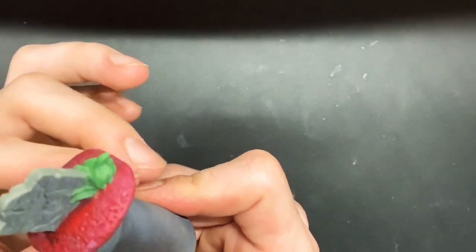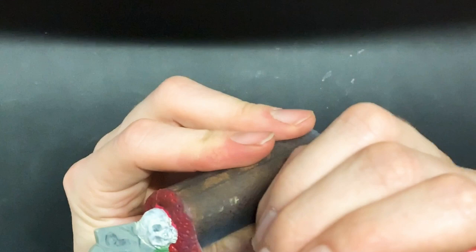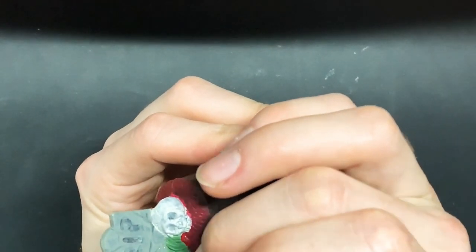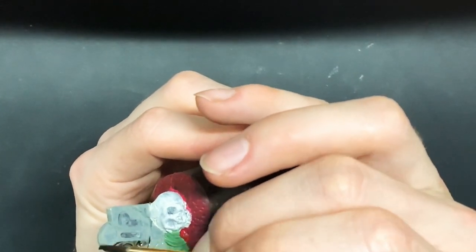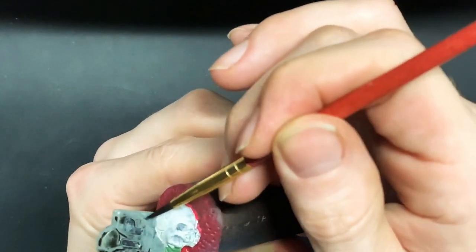We went in on the base coats three times and let them dry. Now we're gonna do another simple step — a wash. It's a real thin black wash: just black paint and water about 50/50, and we're just gonna wash it right down the tombstone here, just like so.